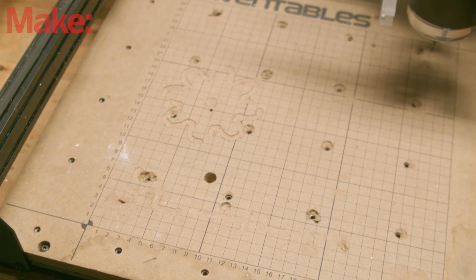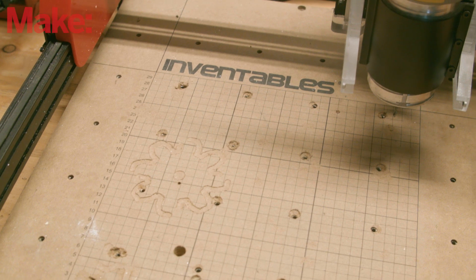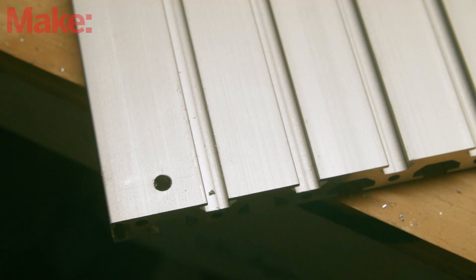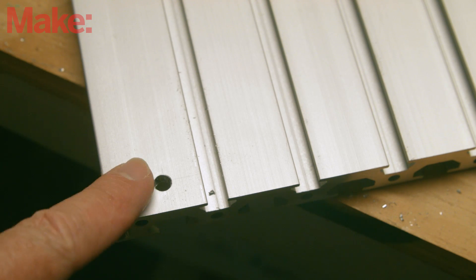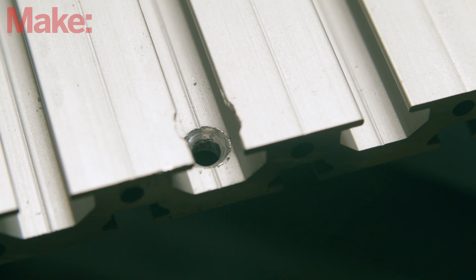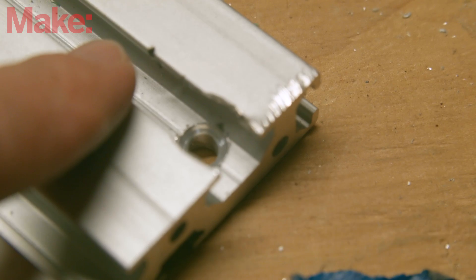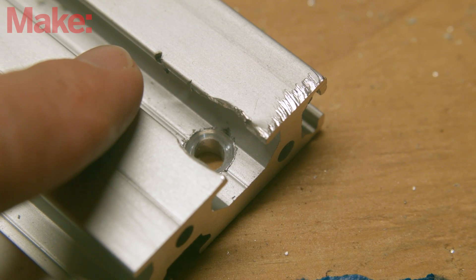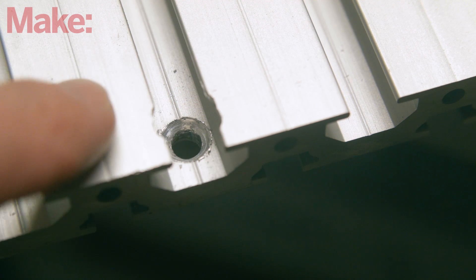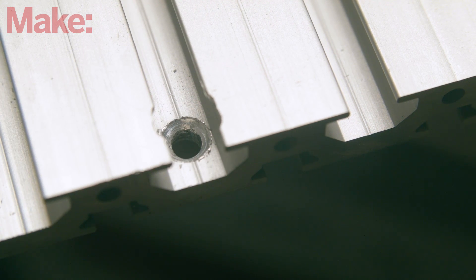I'm making this modification to the baby X-Carve with 500 millimeter rails. Two of the T-slot extrusions side by side will drop right in. Start by prepping your extrusions — you'll need to drill two 5 millimeter holes on each side of the extrusion and then countersink the holes so that your screws will be as flush as possible to the bottom of the slot. I also needed to carve away a little of the slot here so that the heads of the screws would clear. I did a pretty nasty job of it too, which was a bummer — I really wanted my install to look clean.